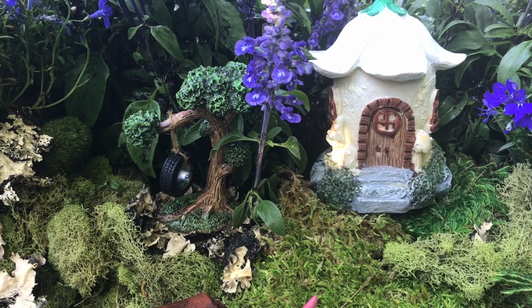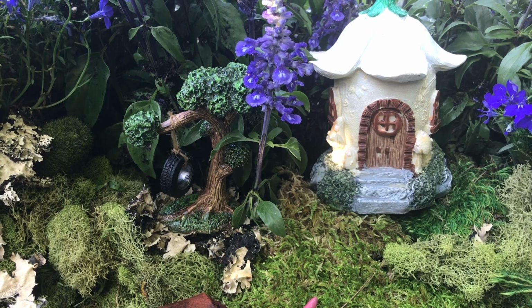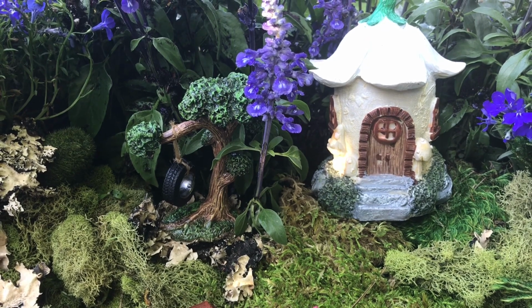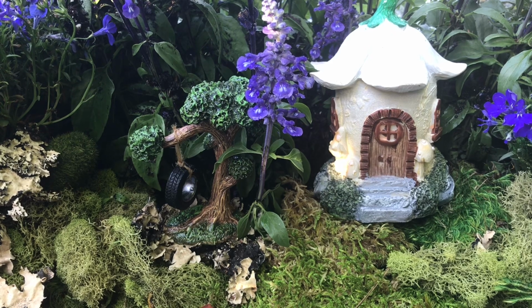But it's at least a year old. It might be 2, and that's probably from Hobby Lobby, I think, because I buy a lot of fairy stuff from Hobby Lobby because they have some really nice things, and they're pretty good on their prices.